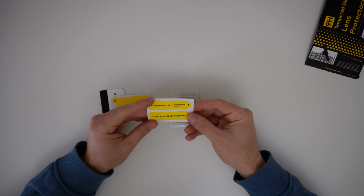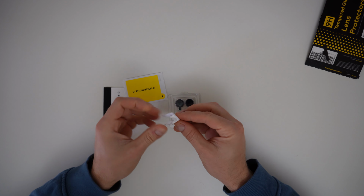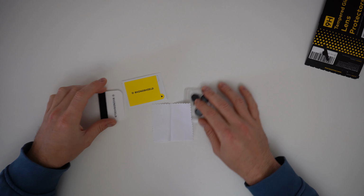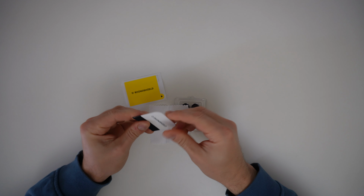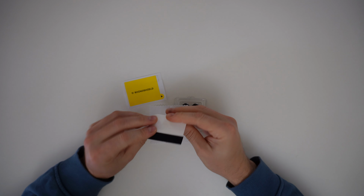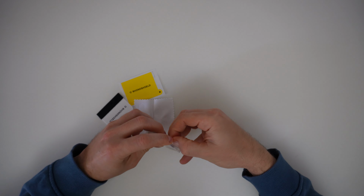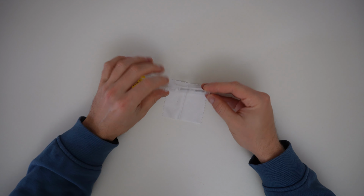RHINOSHIELD sticker removal dust, RHINOSHIELD cleaning cloth. I like they've got the RHINOSHIELD logo here on the cleaning cloth. Squeegee for tempered glass alignment, plastic, soft cloth at the front. Definitely it will help to align this protected glass at the lens. Nice plastic case. The whole unboxing experience, it is very premium. I like that.